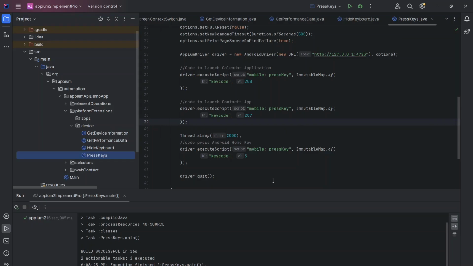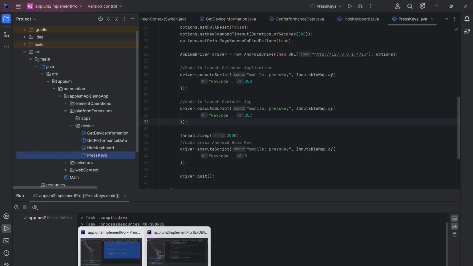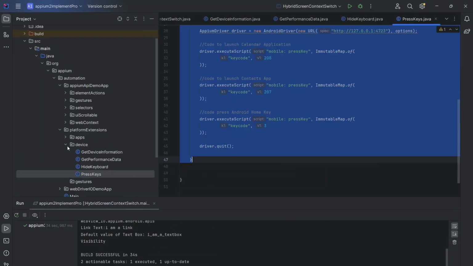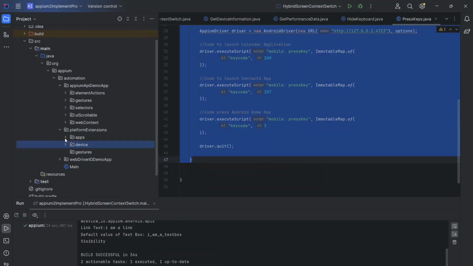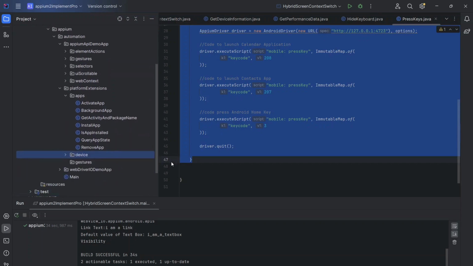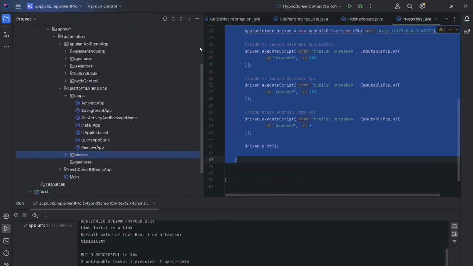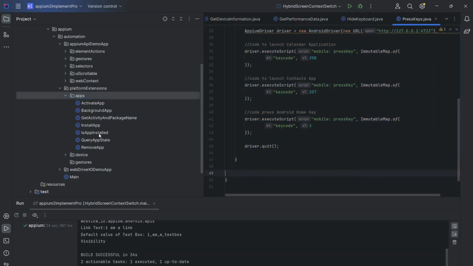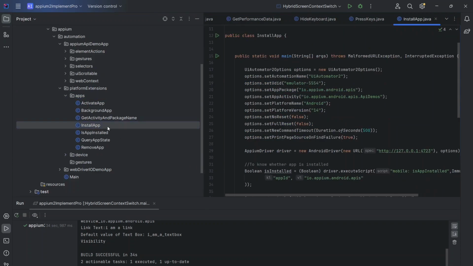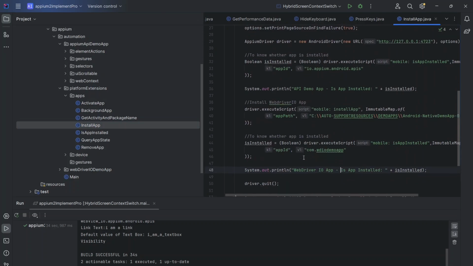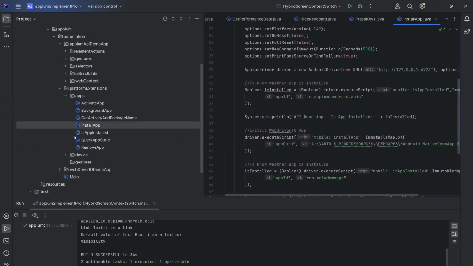Okay, so that's about the device. And coming to the apps, we have around 6 that I picked up so that you can easily understand app-related topics. Yes, let's start with the installation of the app.